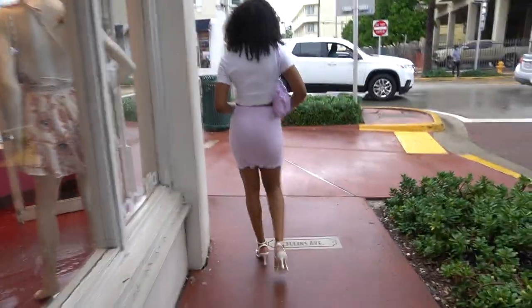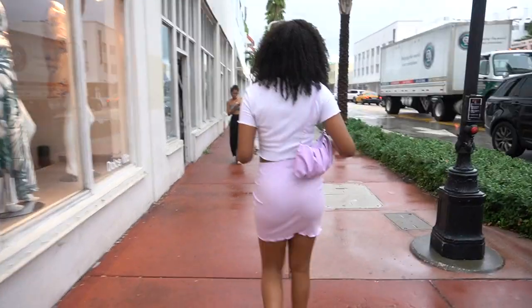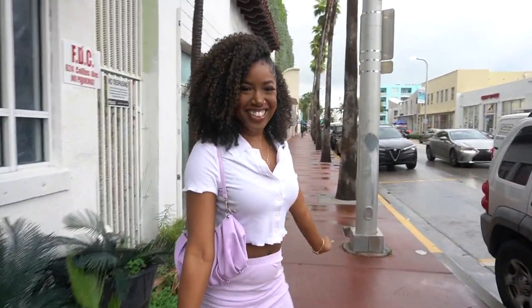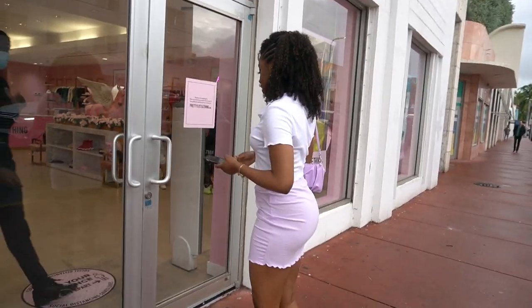So after driving around Miami Beach for like 15 minutes, I finally found parking, and I'm going to Pretty Little Things. It's so crazy because I drove past this place last year on New Year's Eve, and now I'm actually going inside the store.